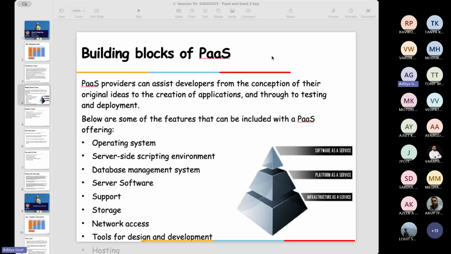So what is that? You get a wider range of choices in the application stack, which could include various middleware, operating systems, databases, and other tools. If you want to try out Linux or any flavor of Linux, you can pick and choose from it. Or if you want to choose a different type of messaging queue rather than RabbitMQ, there are other notification services available, and with them you can go ahead.